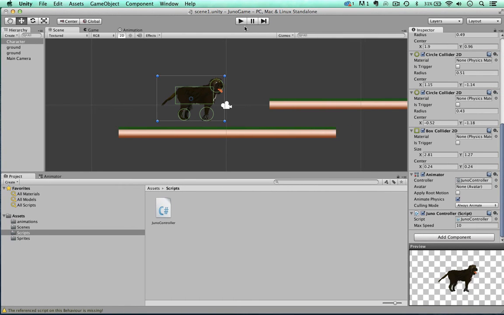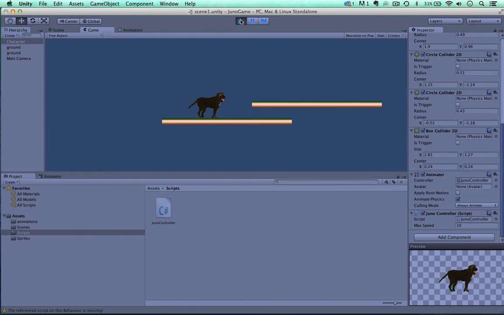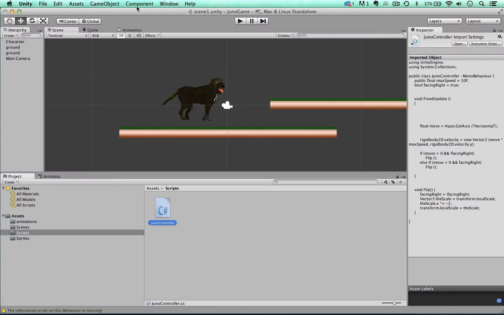So let's go ahead and hit play. Okay, so there we go. And let's try the arrow key. And we can actually move Juno around. And of course, it's still in the idle state, okay? And if I press spacebar, she can't jump yet. And everything she's doing is still in that idle state, okay? There's no walk animation yet. So that's the next thing that we're going to want to set up. So let's do that next.